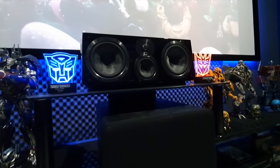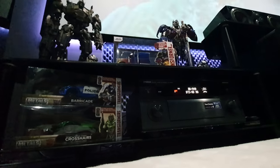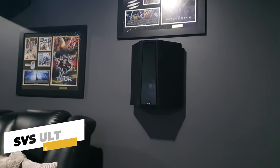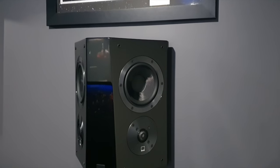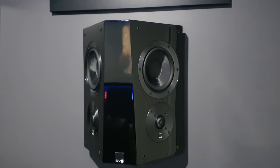The SVS Ultra Centre comes with a 1-inch tweeter, a single 4-inch mid-range driver, and dual 6.5-inch woofers. Martin has modified three Harvey Norman TV units to get the perfect height for the centre speaker and also to house his AV gear. Moving to the surrounds, they are placed at the rear of the theater higher up on the wall so as not to be blocked by the theater seats. These are an interesting speaker with dual tweeter and woofer crossovers which allow for multiple modes such as dipole, bipole, and also an SVS duet mode.